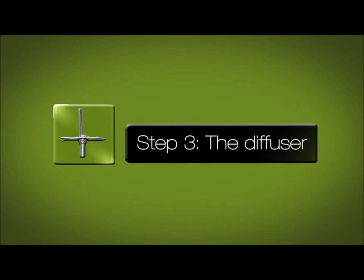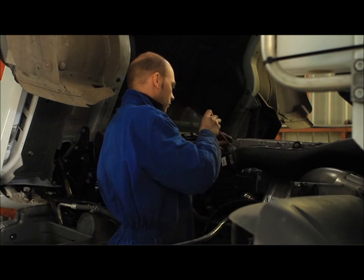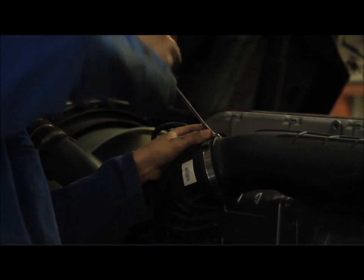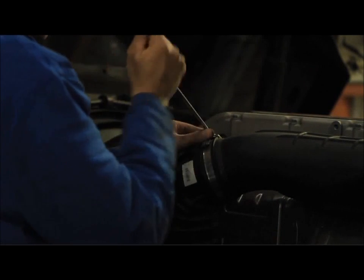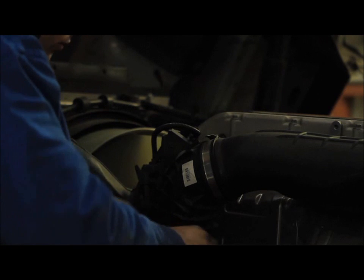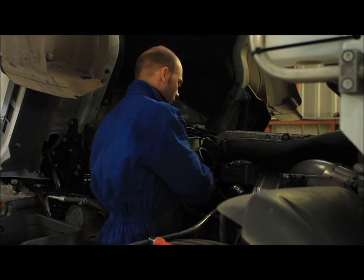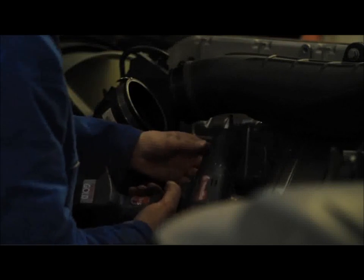Step 3. The diffuser. For diesel motors, find the rubber or plastic intake hose, preferably as close as possible to the turbocharger or in a hose with a small diameter. The intake is found between the air filter and the engine or turbocharger. Unfasten the hose before piercing so you can clean it inside and out after piercing. Make sure to clean off all plastic shavings.